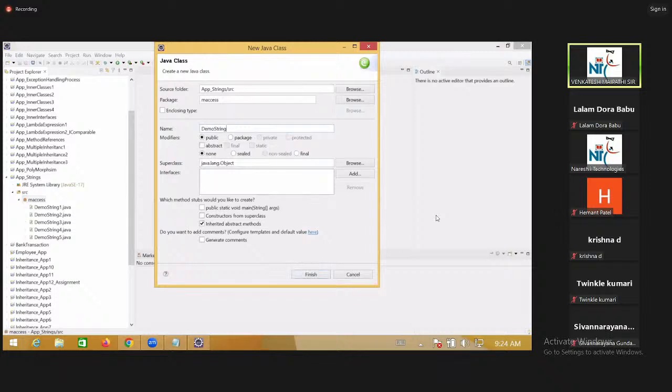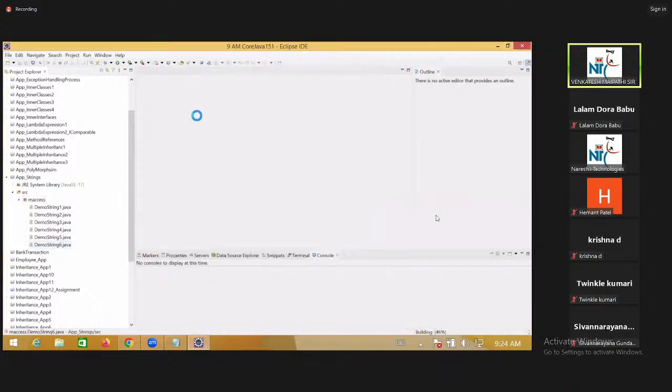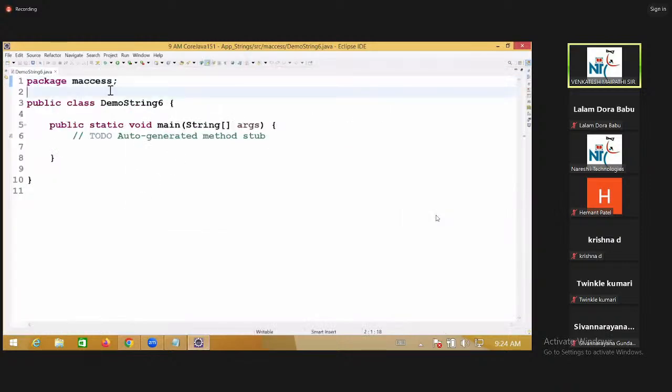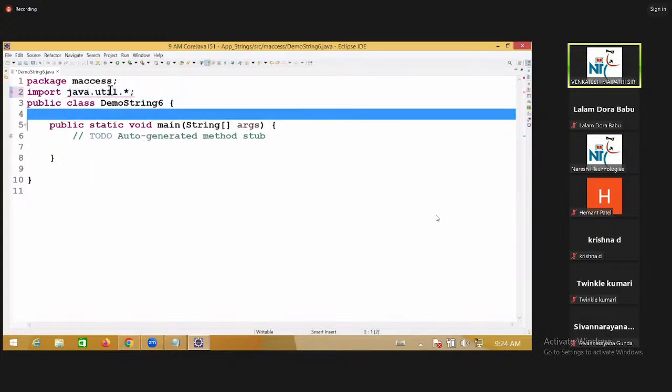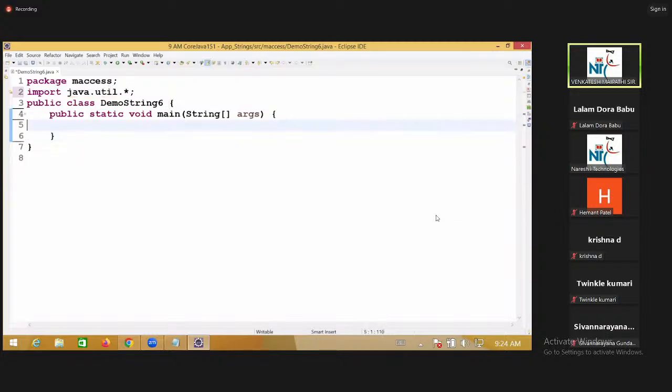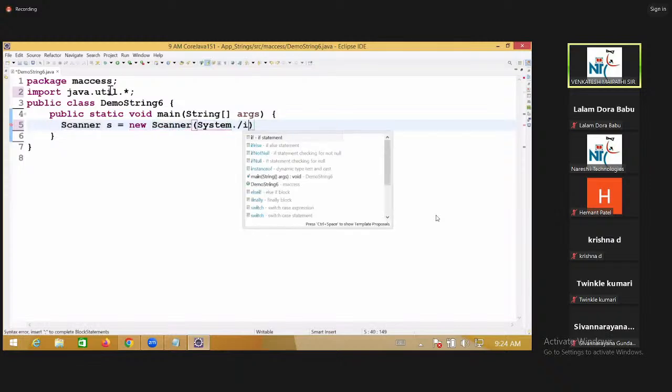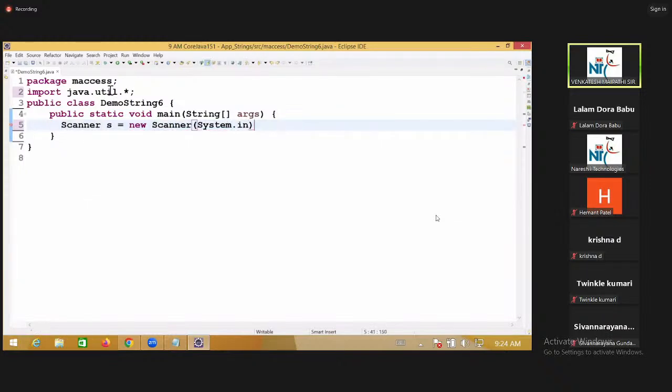Demo string 6 I'm taking. Import java.util scanner. I'll read two strings like this.